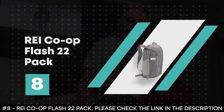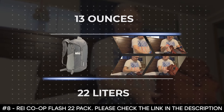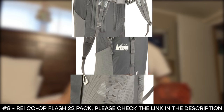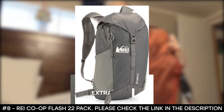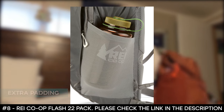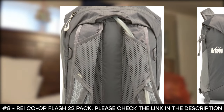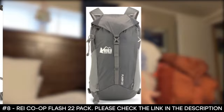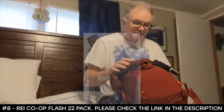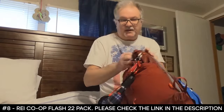Number 8: the REI Co-op Flash 22 Pack. The REI Co-op Flash 22 Pack offers two things that every hiker desires: comfort and ultra lightweight. The bag weighs only 13 ounces while boasting a gear capacity of 22 liters. Designed with BlueSign approved nylon material, it comes with breathable stretch mesh shoulder straps with extra padding to make contact with the neck and shoulders softer and more comfortable, so you won't develop any scratches or skin irritations. The back is also made with a soft breathable mesh material that's padded for extra comfort, and the back panel pad can be removed and used as a sit pad. An internal sleeve allows you to hold a hydration reservoir, with a port to route the sip tube over either shoulder for easy access.